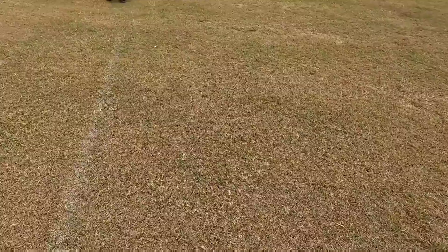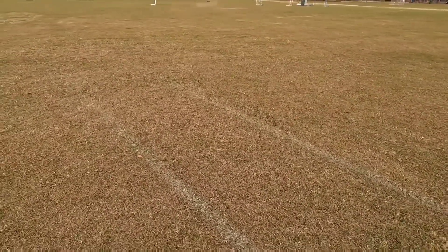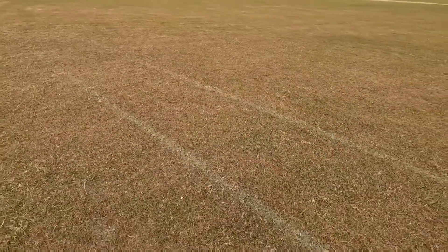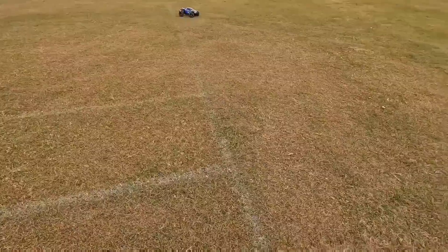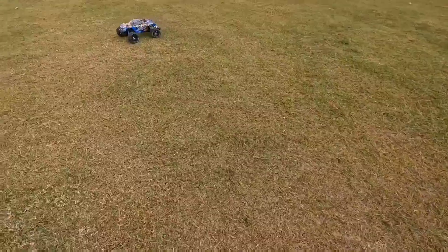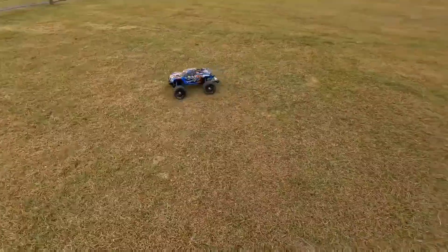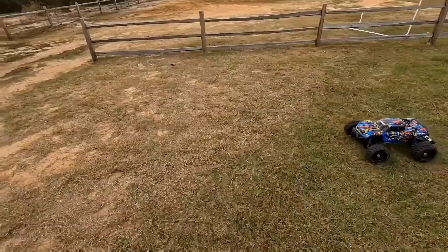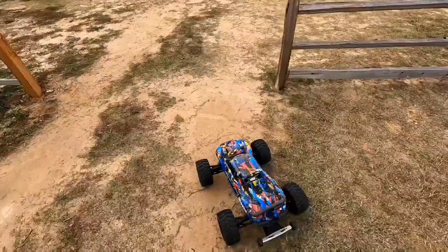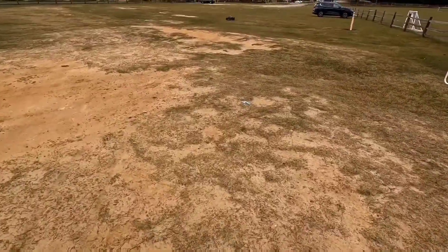I normally don't run it at full power. I wasn't even running it at full power - I haven't been running it at full power this whole time, that was only about 75 percent. Yeah, it's been a while since I ran this one. I was running about 75 percent power, but these gnats are killing me. I think they're going to end this video early because they're following me around. We're going to go out of the grass and over where the dirt is.